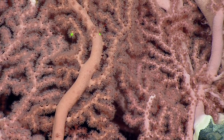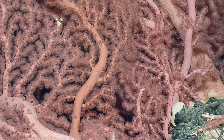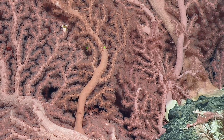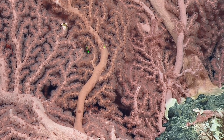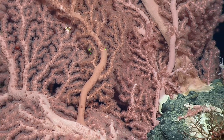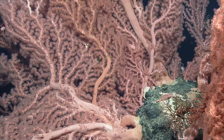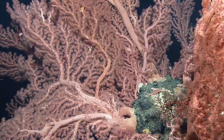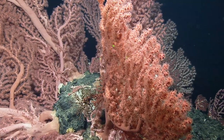Mm-hmm. Yeah, I think when you're that intimate with your natural world and not disconnected from it, those understandings that you're interconnected and related naturally flow from that relationship. And it's kind of reflected in the language, that we look at things as kin, as ohana, and not as things.